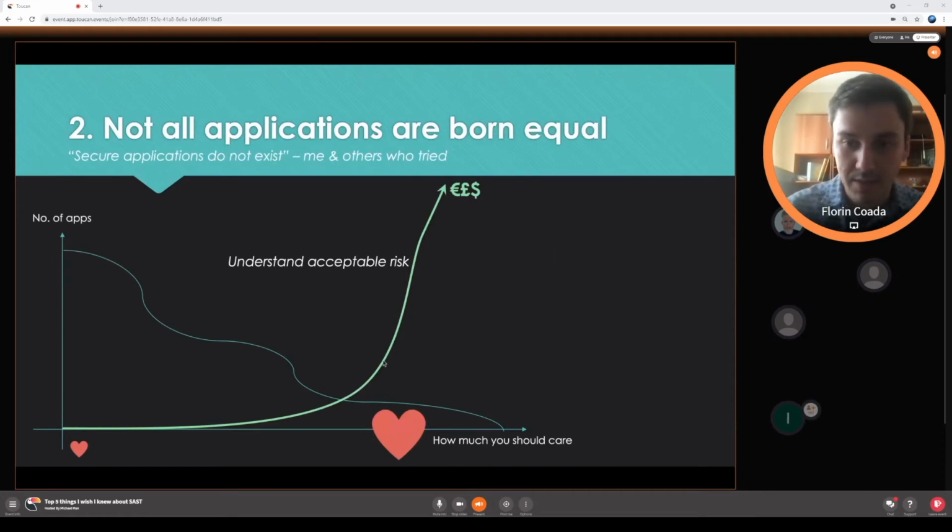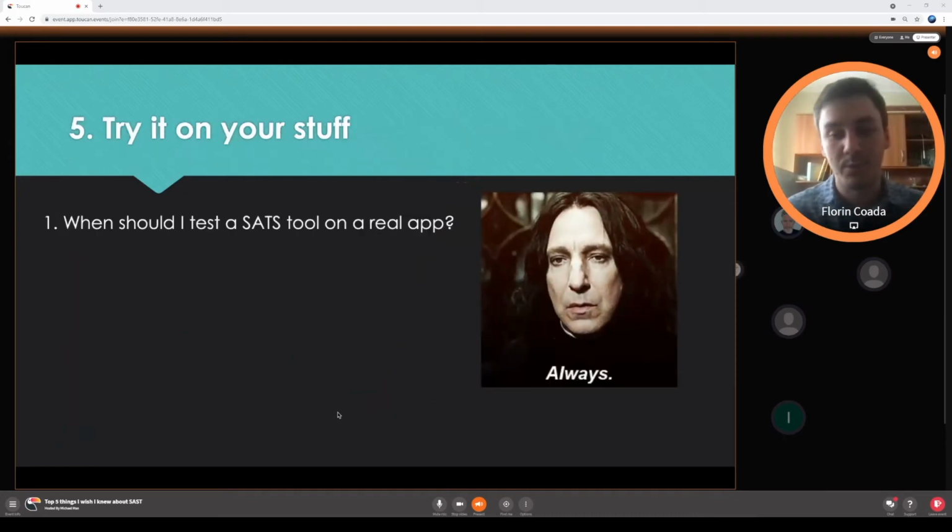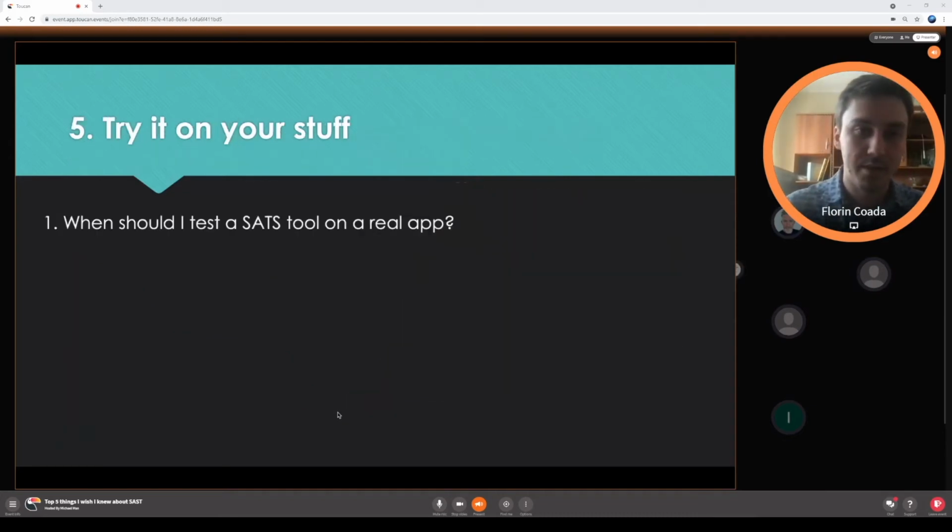And if it's not in the top there, then maybe it's not quite a good candidate. You might have reasons why you cannot try it, but as much as you can, try to do that. It's really important that you do it. That's how you know that the tool is right for you and you'll get the results you should from it.